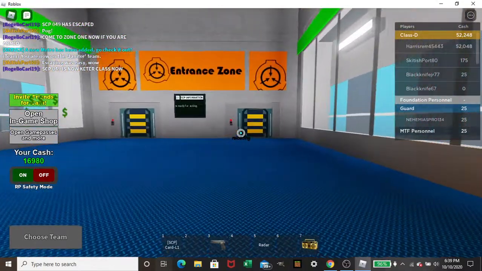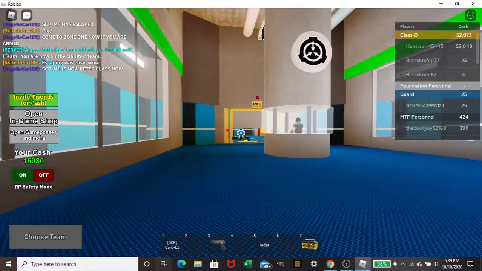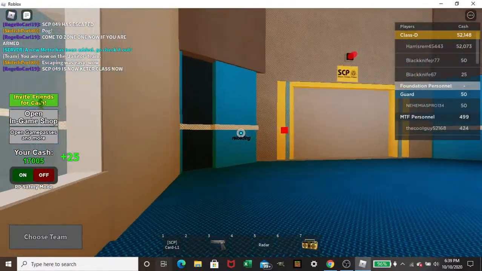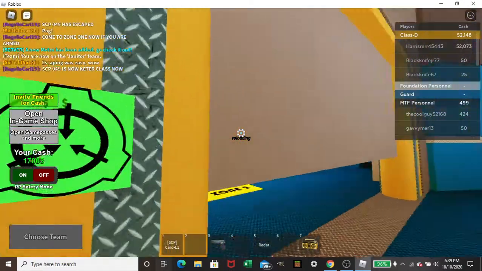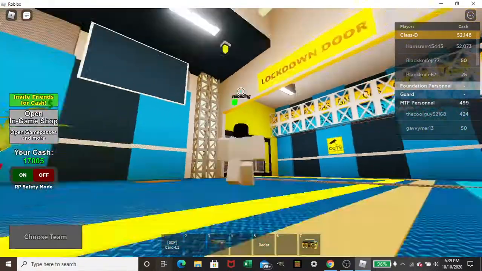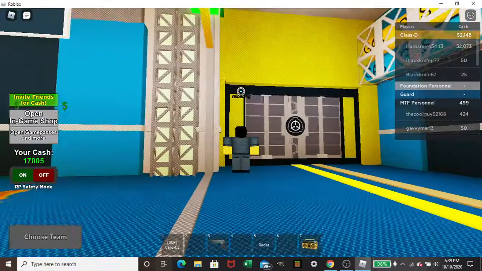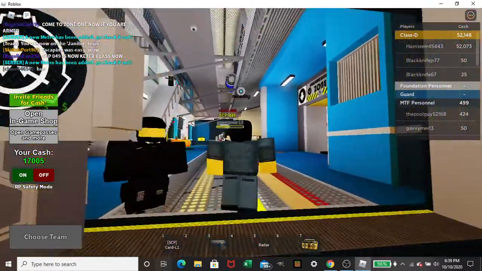SCP-049 is now key to class now. Alright, entrance zone. What do you mean? This is Zone 1. Escaping was easy. Wow. Well, I'm gonna kill you eventually. This is janitor and the most boring text.